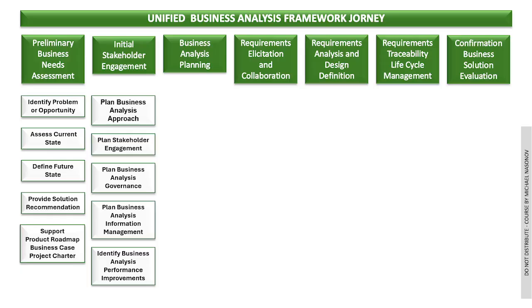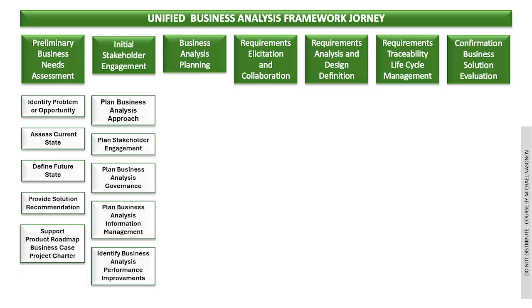After that, you plan business analysis governance, how you're gonna govern your business analysis. Plan business analysis information management. What does it mean? How you're gonna manage information and how you're gonna share information with project stakeholders. And identify business analysis performance improvements, if you see such during project execution.